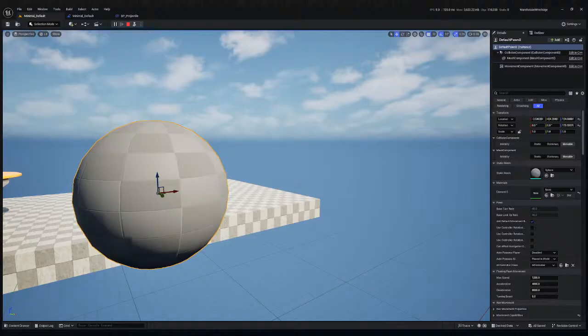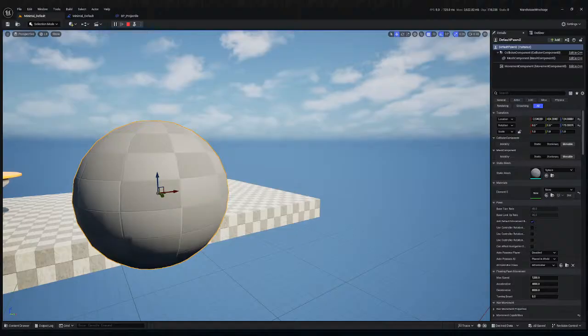So if you look in the outliner for something called player start, you will see that there's this object that looks a little bit like a capsule, and it has got an icon of a controller and a flag. I can move that to a different location if I want my pawn to start in a different place. I can also rotate it if I want to start in a different rotation. And I can go ahead and hit play and verify that that has indeed changed where I start in the game. Now, why is all of this relevant?